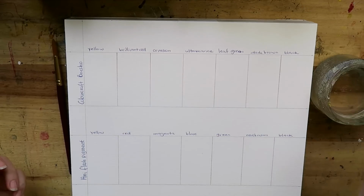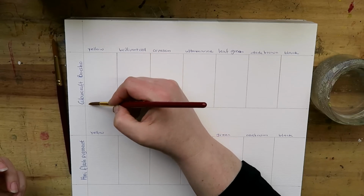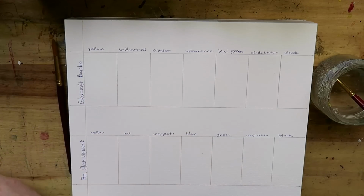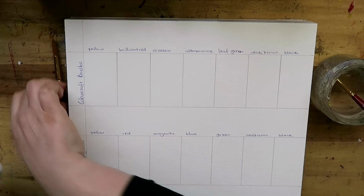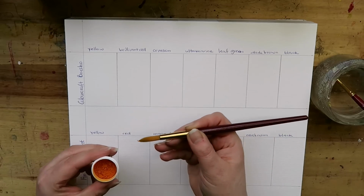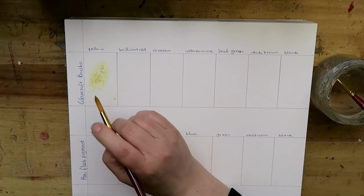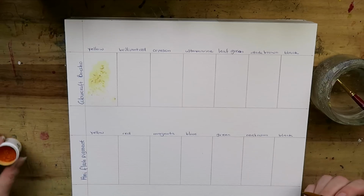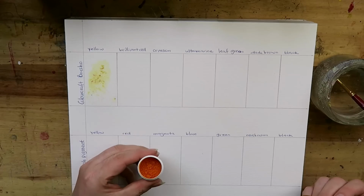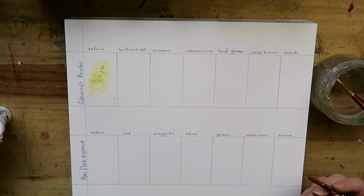And the way both pigments work is you simply sprinkle some onto your page, and I'm not doing that by hand. I'm opening the container and I'm dipping in the tip of my brush like so. I hope you can see that there is actually some powder on the tip of my brush, and I'm dropping it onto the paper, and that's it. And this is what it looks like. Looks like flour, coloured flour.